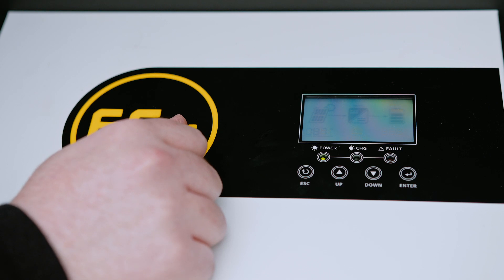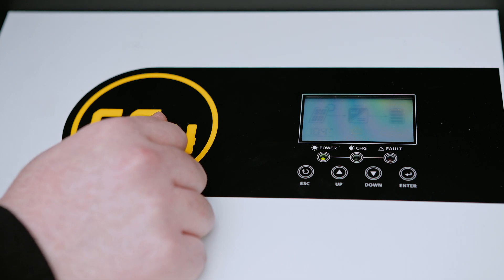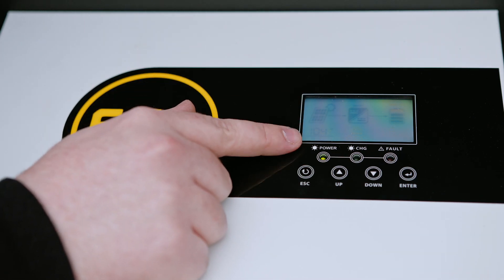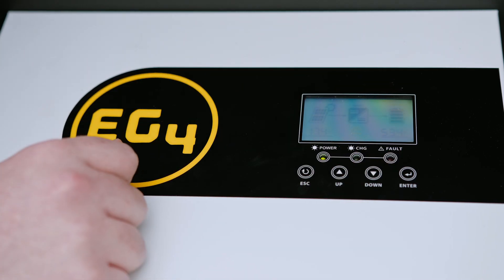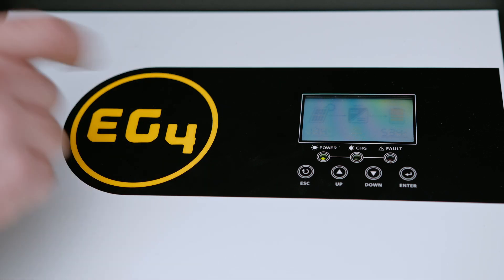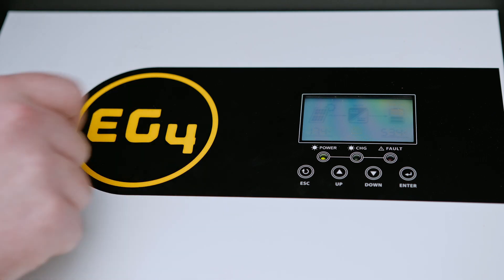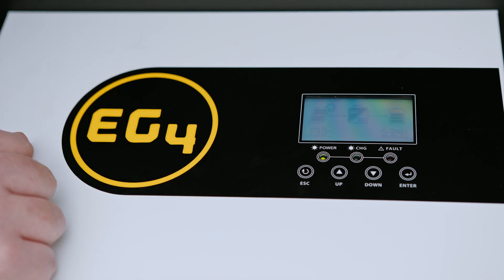Now these solar panels are in a pretty dark climate right now. I think we are getting about a hundred watts per meter squared, not to mention that there's a lot of equipment in front of them, so you're not getting a whole lot out of the array right now. But regardless, it is still charging. You want to make sure that your panel voltage is above 120 to start the MPPT up. It should also be noted that the MPPT has a rating of IP 21, so it is meant to be mounted indoors and climate controlled is preferred, but it's best to keep it out of the elements.